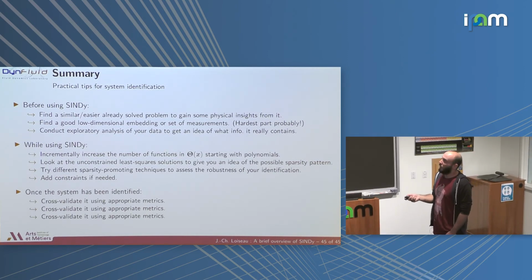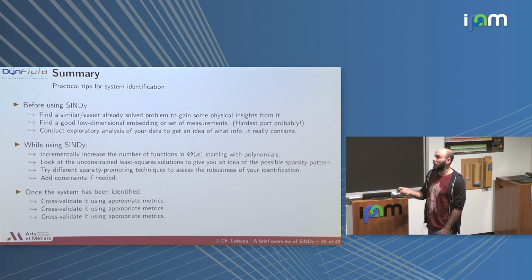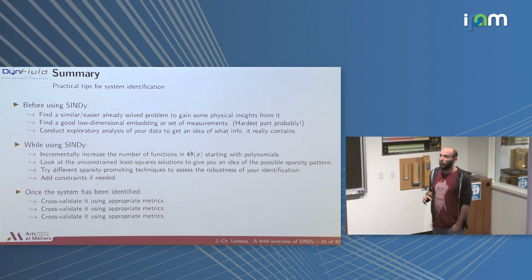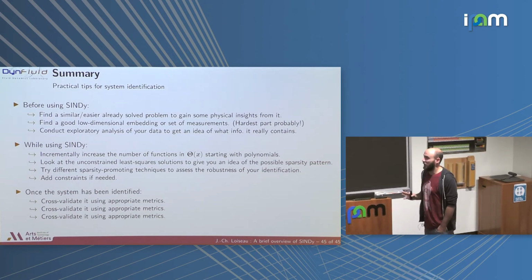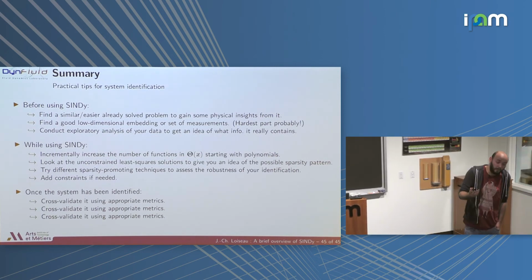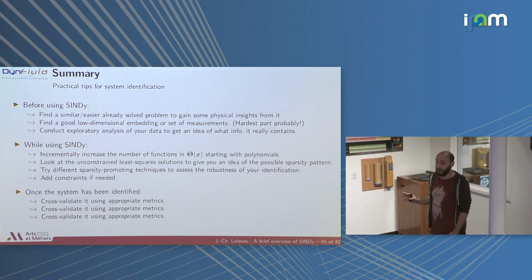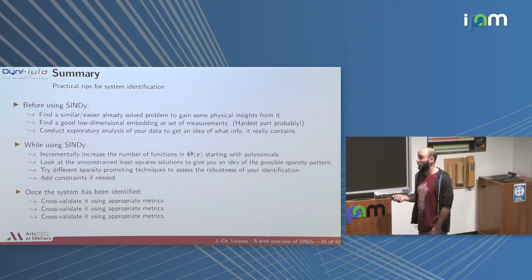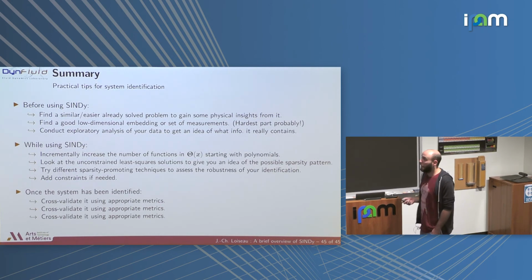When you use SINDy, you could start right away with an overcomplete dictionary. I would strongly argue against it, and I would rather incrementally increase the size of the model up to the point you get a decent one, but no more complex than that. And starting with polynomials is a reasonable idea because at least in fluid mechanics it works in all the test cases we've used. Obviously, for instance, if you use a pendulum, it's not going to work. But basically what you're going to get is the Taylor expansion of the sine theta function that comes in the pendulum. So it's still going to give you some ideas.